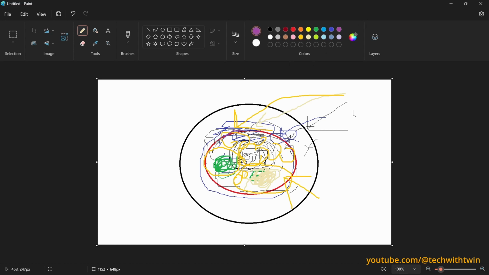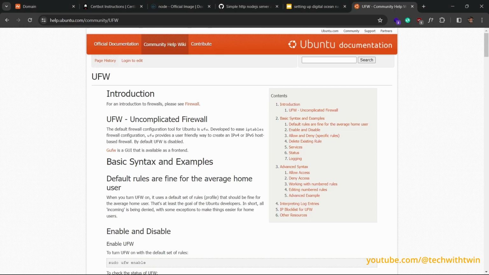So the firewall will be here. This is where the firewall will be living. And now the firewall will only allow access to what we allow it to do. So we are just going to allow access to HTTP and SSH. So let's go back and finish up on that.